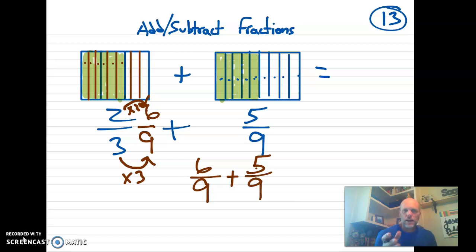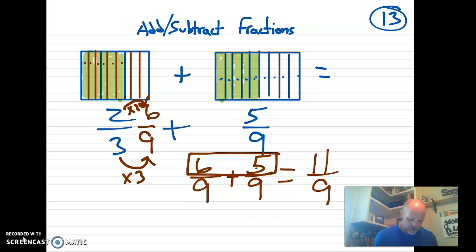Okay, so now we have nice equal parts. So when we put it together, it all looks the same. The total amount of parts is still just 9. You have to have 9 of them to have a whole thing. Okay, and then we just add the numerators straight across, and we have 11. So that means we actually have more than one whole, right? We actually have one whole, which would be 9, and then how many do we have left over out of those? We have 2 left over, so it would be 1 and 2 ninths.